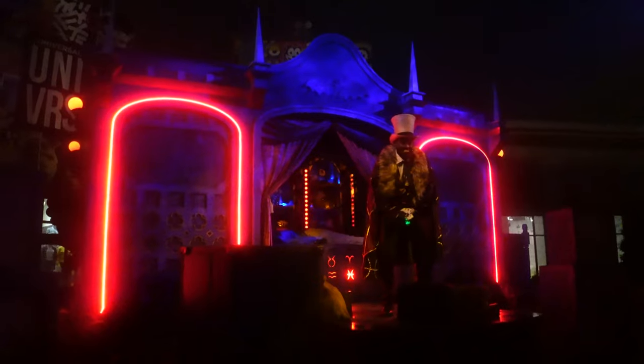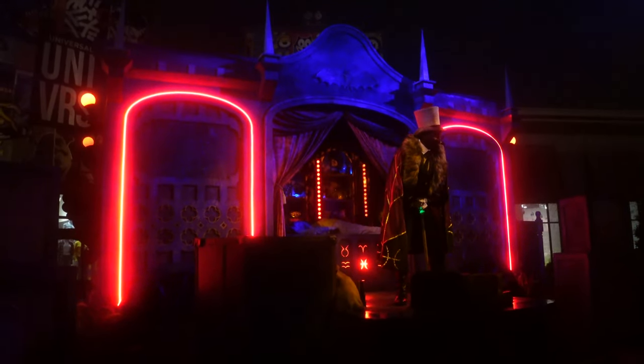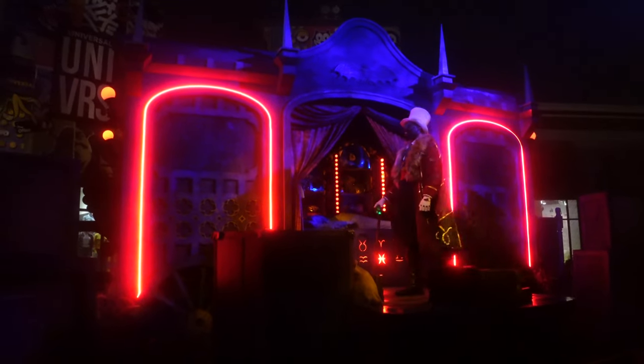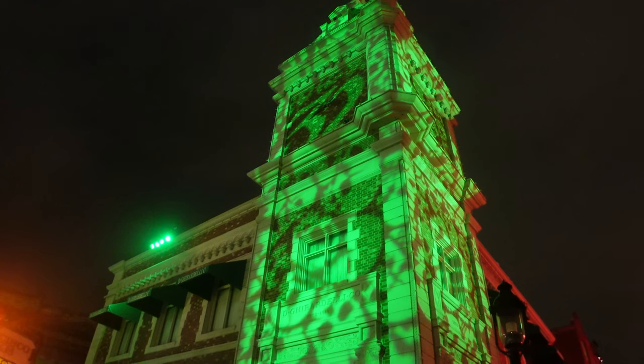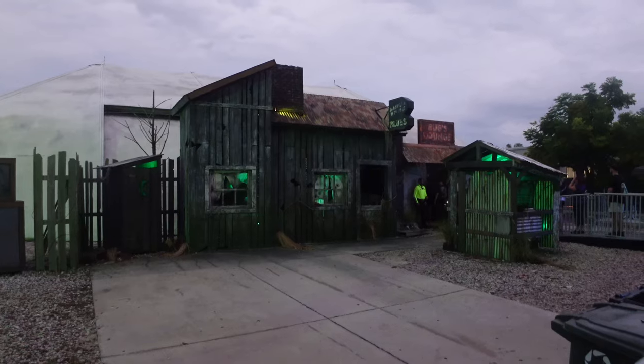Overall, a really strong year for Halloween Horror Nights. I think all of the houses and all the scare zones have things to love about them. I do have some minor critiques, as I kind of said in the video, but they're more minor stuff. They're more personal stuff to me. I can't wait to go to the event more, experience this stuff more over the next few weeks, the next month or so, and maybe even see some of you all in the fog.